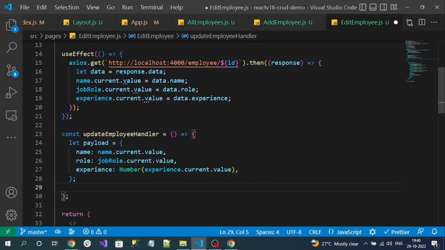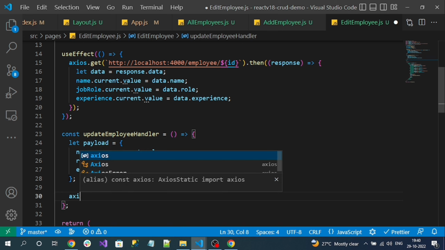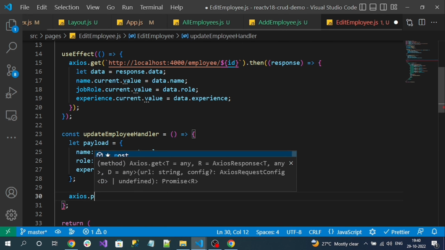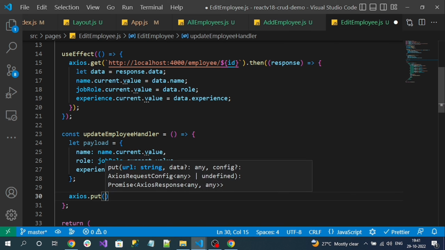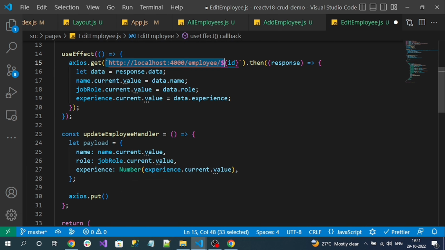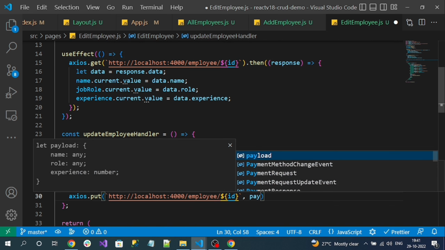Now I can call the put request, axios.put. Axios provides all methods based on the HTTP request type, so we can use them directly. Here our URL must contain a dynamic ID value, and the second parameter is the payload.